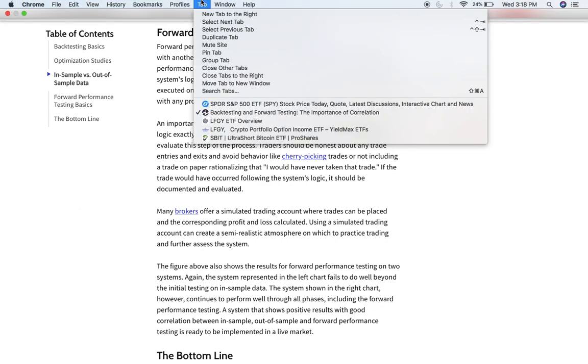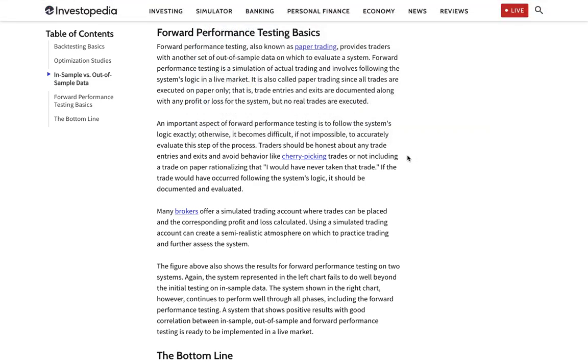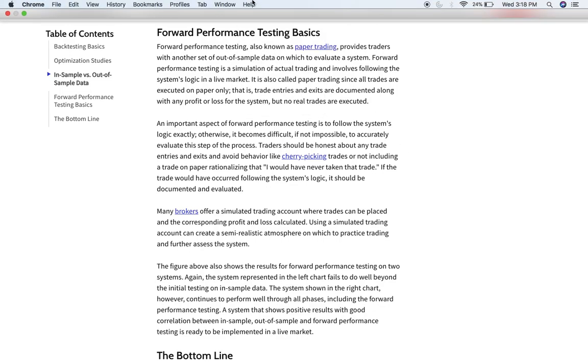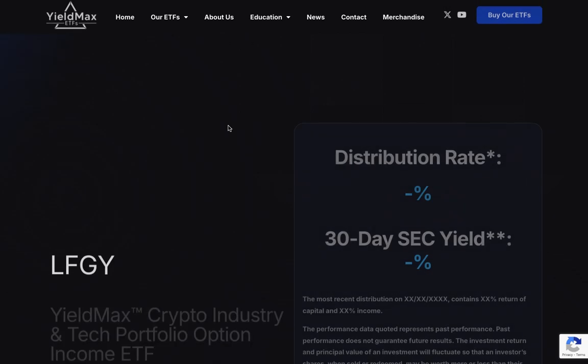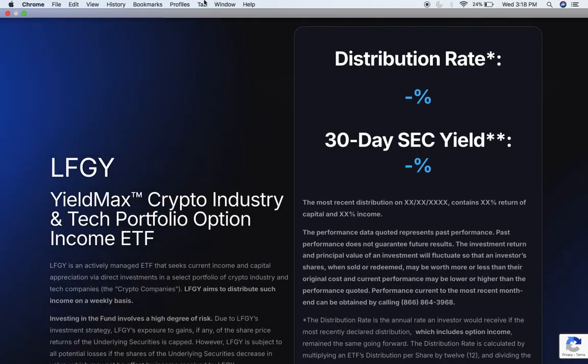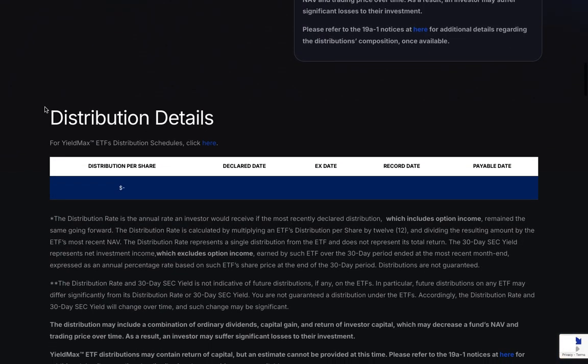But the idea here with forward testing and back testing, generally it's for a trading strategy. Say, hey, if the RSI hit oversold and I held until it hit overbought on a specific stock, what's going to happen to my performance? Will that work with a stock like Netflix, Apple, and Tesla? Historically, it usually does. So that's an example of back testing. Forward testing would be what we're going to go over in this video, and how I use ChatGPT to do it. So first, we're going to get into the ETFs being used.